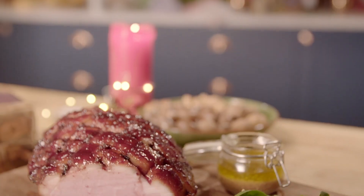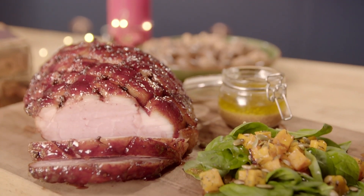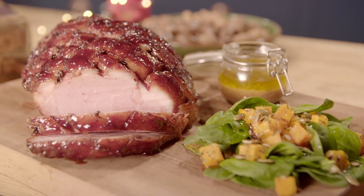But first, a dish that looks great and tastes even better. We're going to be cooking a cherry and bourbon glazed gammon ham with a lovely winter butternut squash salad. Now, like most things at Christmas, we always say it's good to get ahead, and we have got ahead with this.